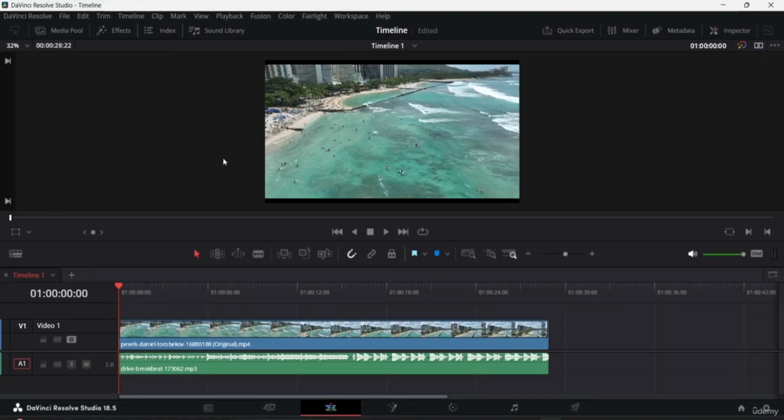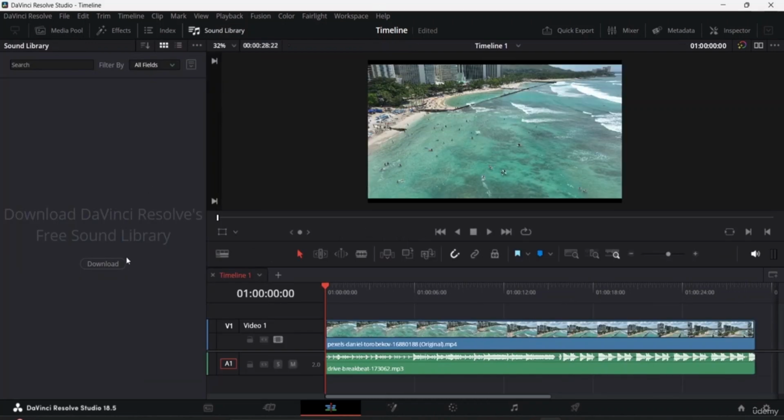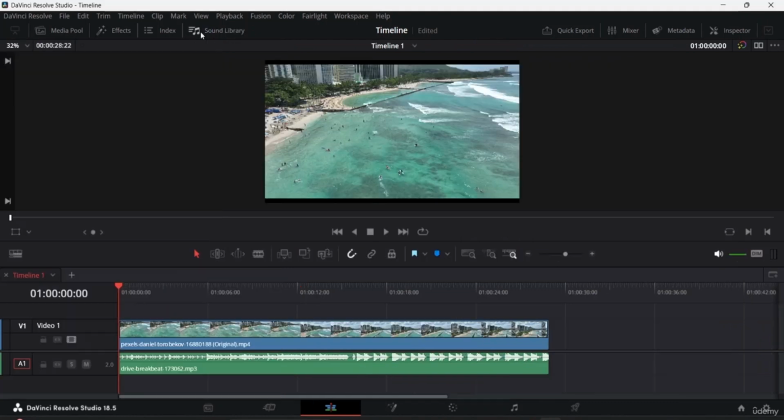So here, as you can see, I'm back in my workspace. If you have a good video but your audio is not that great, the final output won't be that great to view or listen to. So you need to make sure that your audio is up to the mark according to your video. There are many things you can find here in the sound library. If you want to download some, you can do that, but I'll just tell you the basics of how you can work with your audio over here.